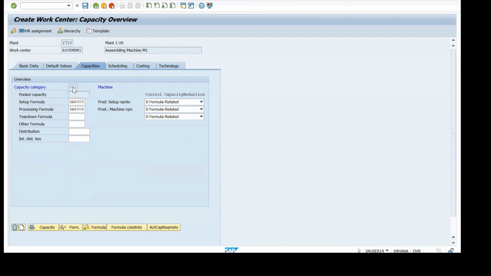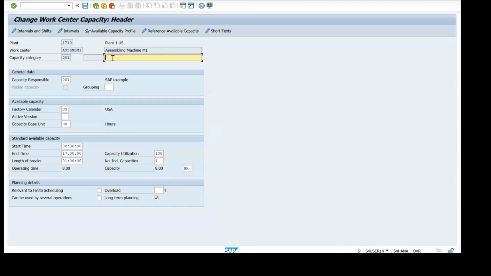And if I double click on it, it will take you to the detailed screen. It is machine capacity or resource capacity. I'll put machine capacity, more meaningful. And capacity person responsible, factory calendar, capacity unit, start time of the capacity, end time, length of the break, utilization.